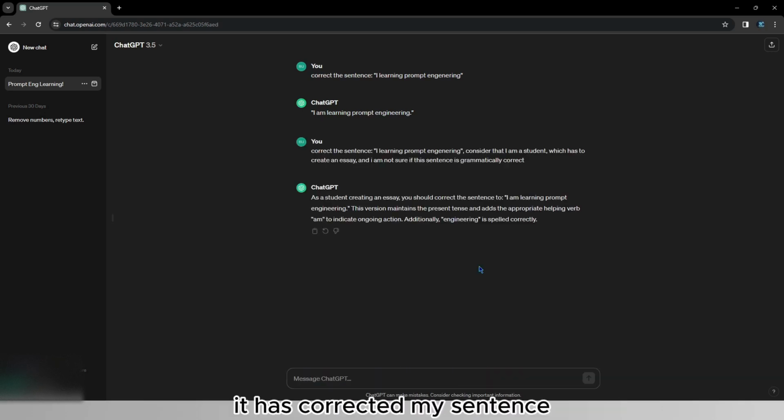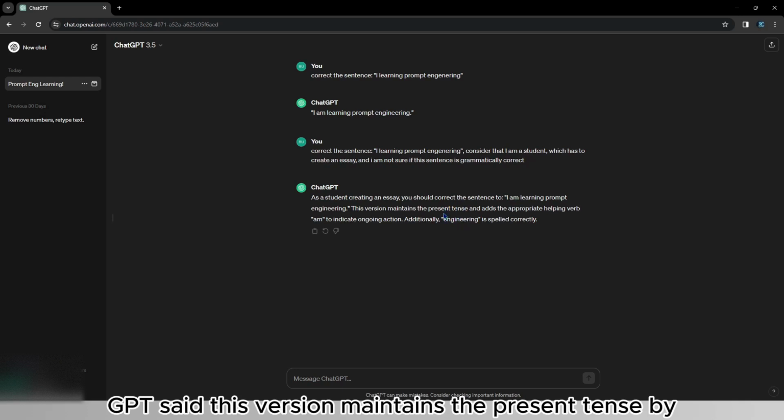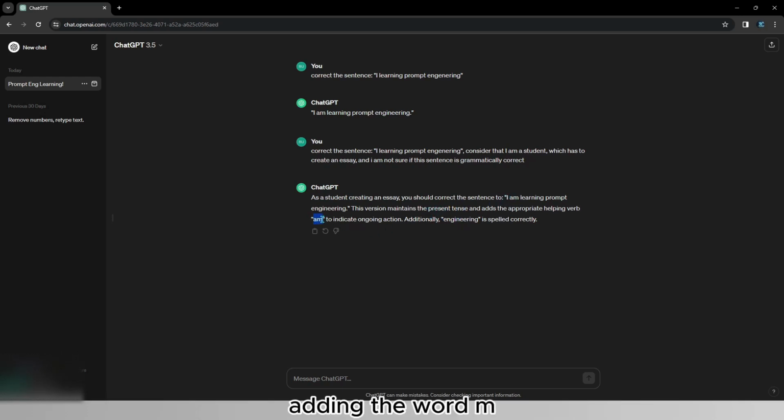So as you can see, it has corrected my sentence and given an explanation considering that I am a student. GPT said, this version maintains the present tense by adding the word "am," which wasn't present in the first version of the sentence.